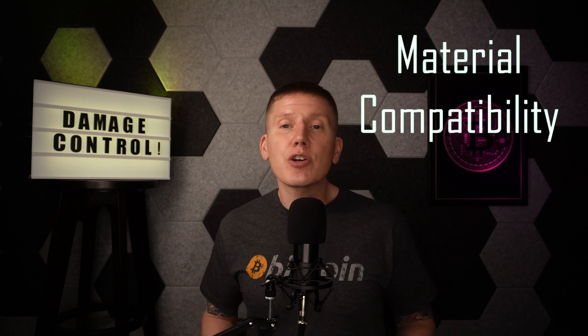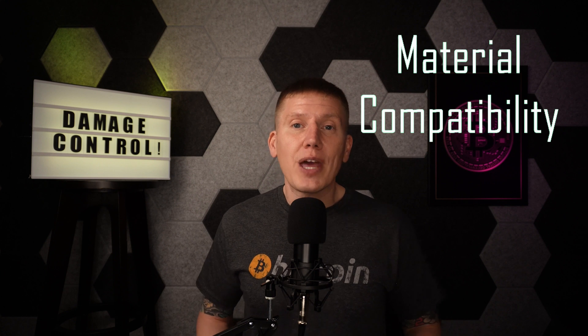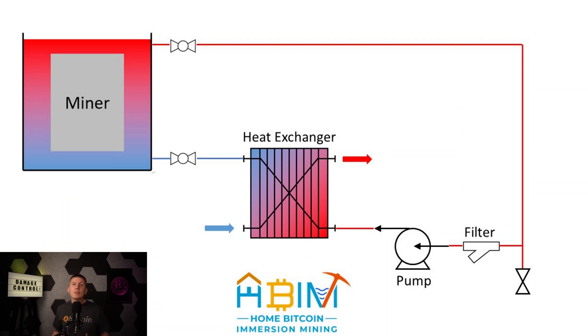Besides integration with the logic device, another big thing to think about when selecting your sensors is material compatibility with the dielectric coolant. These sensors will be embedded in this fluid for the life of the system, so you'll need to make sure whatever sensor you select won't fall apart over time. Luckily, there are a lot of industrial processes using fluids that are a lot worse than dielectric coolant, so there are quite a few sensors out there that will work. As for sensor placement: the temperature sensor should be placed in the hot coolant outlet line coming out of your immersion tank to immediately detect any unplanned temperature rise, and the fluid flow sensor should be positioned in the output line of your pump so any interruption in your pump will immediately be picked up.